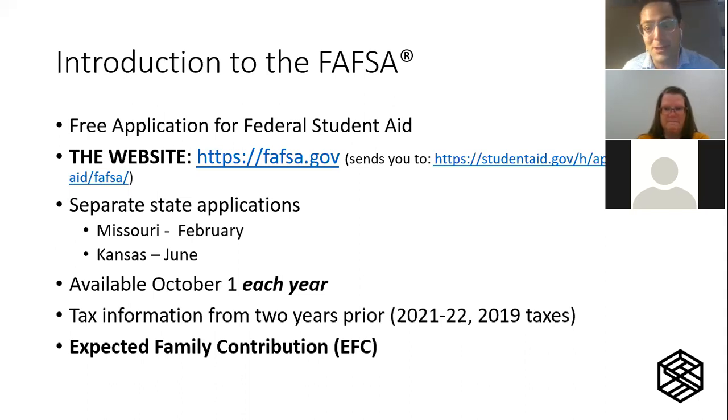I have to pay a mortgage. I have to pay car loan payments, and things of that nature. And so again, this isn't a number that the government's going to ask you to write a check for. It's just their gauge of how much financial need you have to go to college. But that's the number that's going to be calculated. You will be able to see at the end of the FAFSA what the application has said your expected family contribution is. All right, so it looks like I have a question.